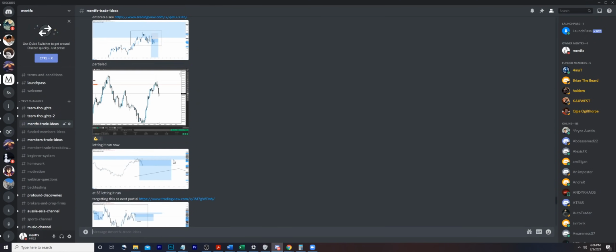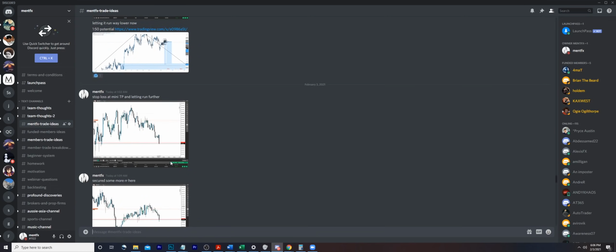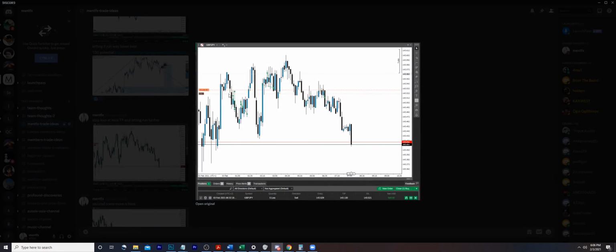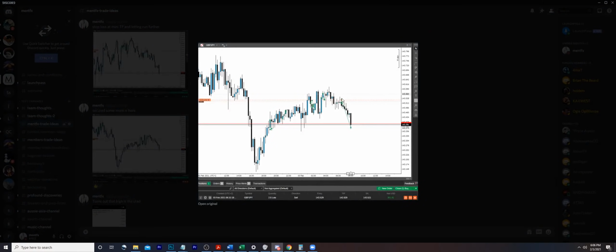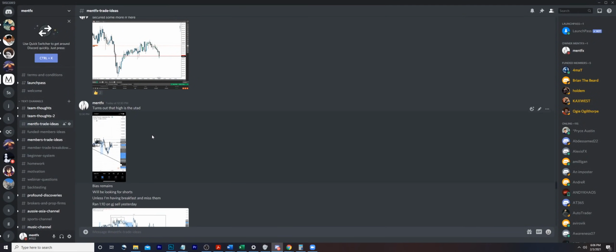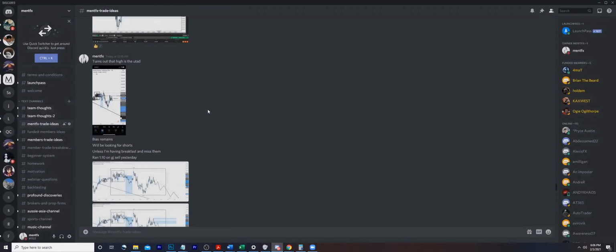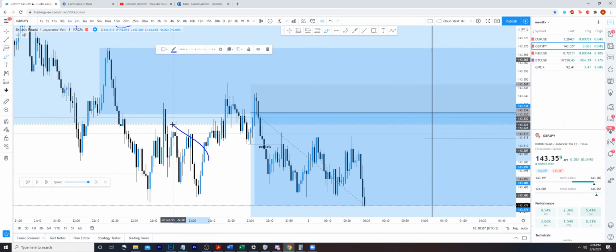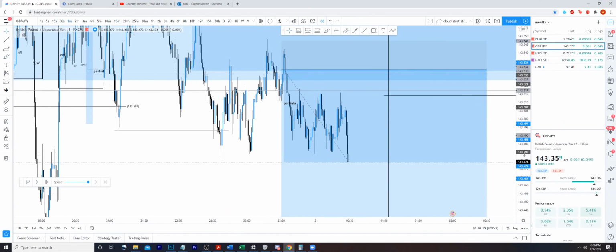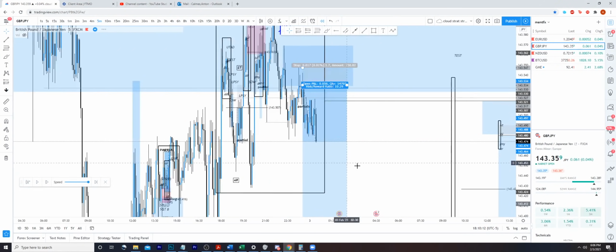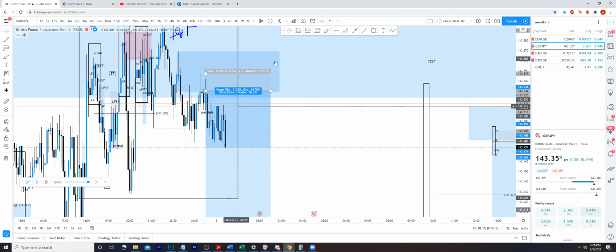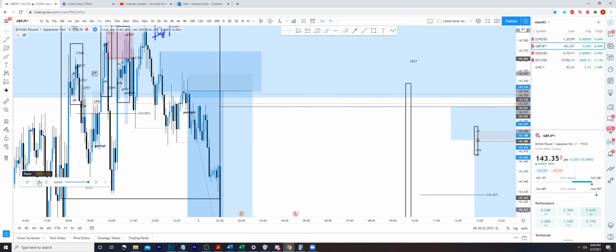Oops, where was this? Let me go find that really quick. Stop loss at the mini take profit. Yeah, so stop loss I moved just below this area and I was letting it run. Secured some more RR, as you can see. So more partials were taken at these lows. And I think after that it stopped out. Okay, so as you can see this play out, we took a little bit more profit at those lows, wherever that was. Yeah, so right here. So we took partials back here, we took some more partials here, and then we got stopped out on this trade, I believe, right after that.